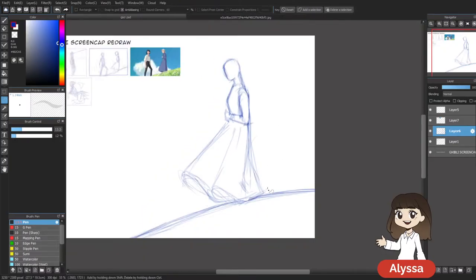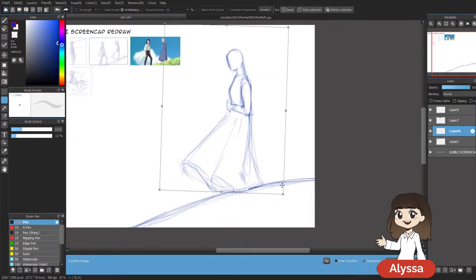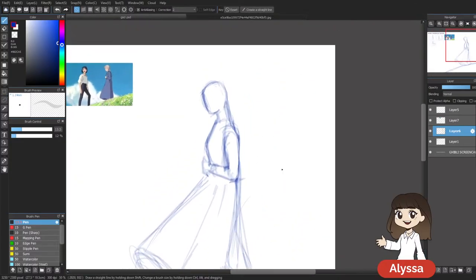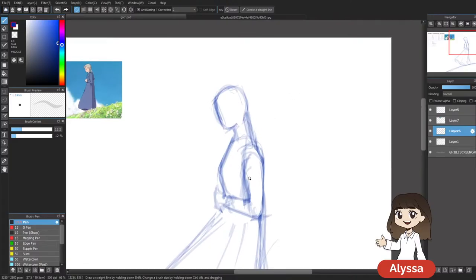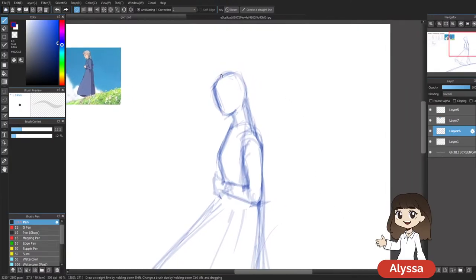I feel like my drawing of Sophie is tilting a little bit, so I'm just gonna fix it. Medibang doesn't do that always. If anyone's curious what I'm doing, I'm hitting the arrow keys, left and right, because in most other programs, it will do an incremental movement, so it'll move your drawing left or right by a few pixels, but in Medibang, it rotates your canvas. So it throws me off every single time.